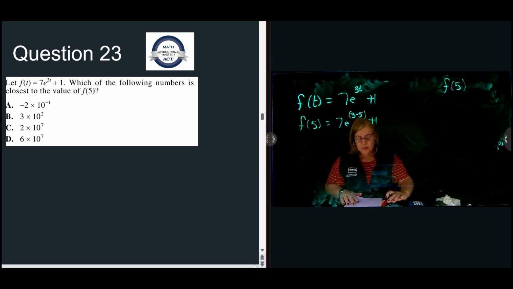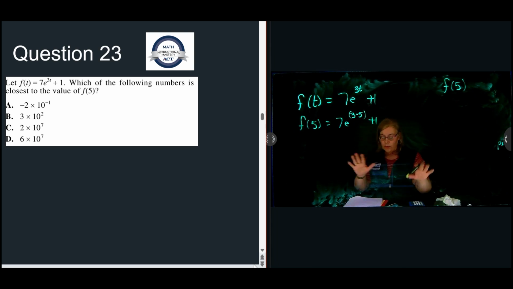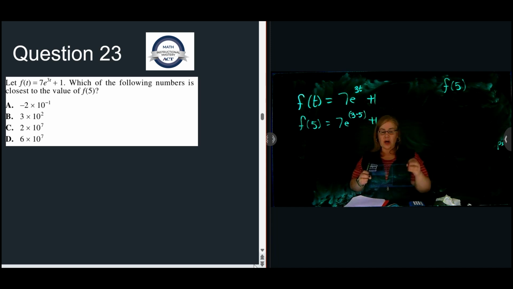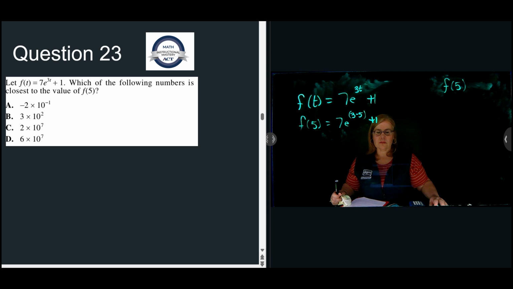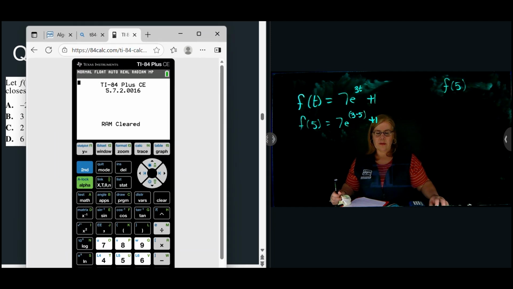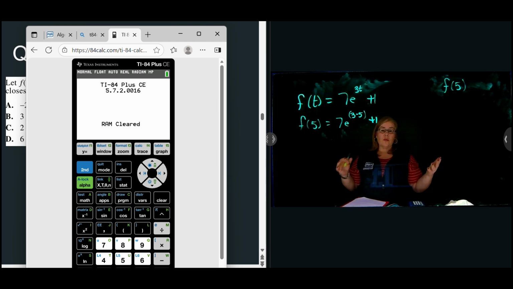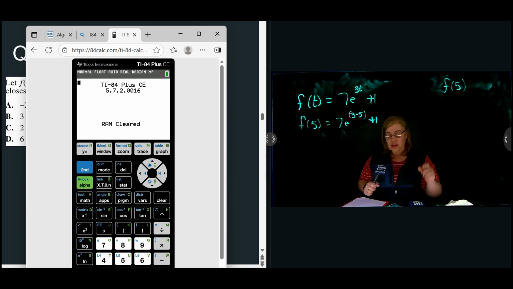Now, there is a super simple way to do this. What I want to do is go into my calculator and do this. So let's go ahead and pull up that calculator. Here we are. Now, you're thinking, I've never worked with the Euler rule. And if you don't know, the Euler rule deals with irrational numbers. So that's what we're going to do.